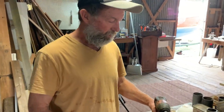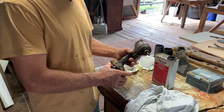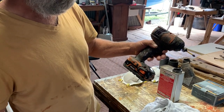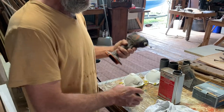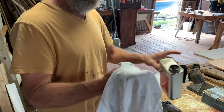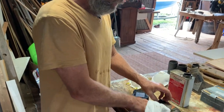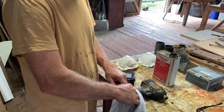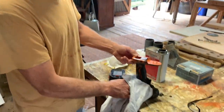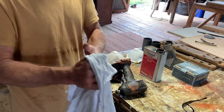I mean a drill gun. What's the first thing you do if you're cleaning a little epoxy off of a drill gun? Take the battery out. Yeah, it'll catch on fire. That spark in there? This one isn't so bad, but some of them spark really bad. If you've got a little alcohol, I've had them catch my gloves on fire. Just a little warning to you people out there: don't be cleaning your drill and actually pull the trigger. If you got alcohol, that is flammable, and that spark will set your gloves on fire.